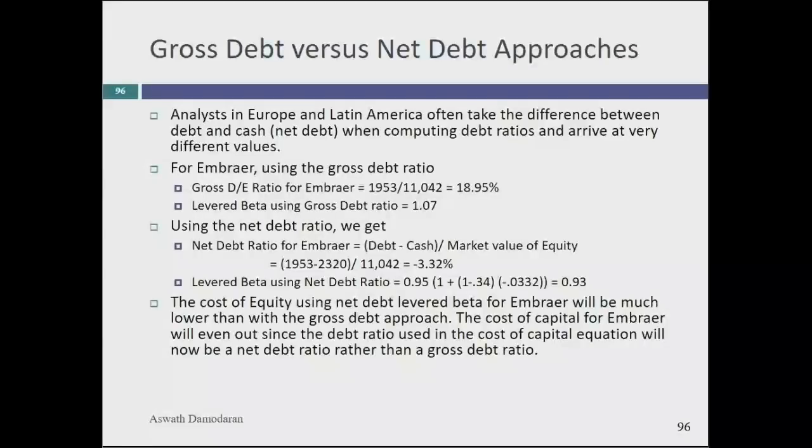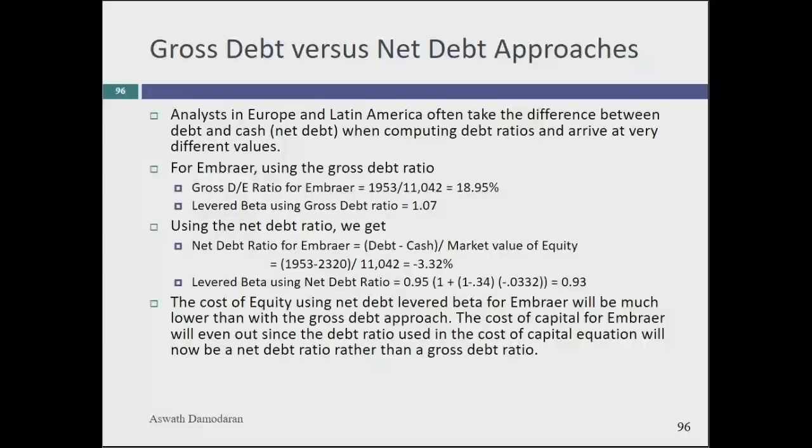One final point, and this is especially for those of you who might end up working in Europe or Latin America. When I do debt-to-equity ratios, I look at what's called gross debt, the total debt by equity. In much of Europe and Latin America, the practice is to use what's called net debt. You're saying, what's net debt? You take the gross debt and you net cash out. Often I will get emails from people saying, I see your entire book, you use gross debt ratios. Can I use net debt ratios instead? And the answer is absolutely, if you're willing to stay consistent with them all the way through.